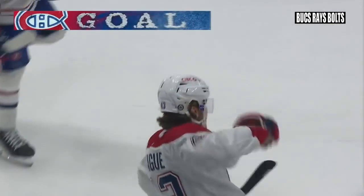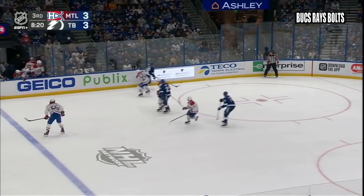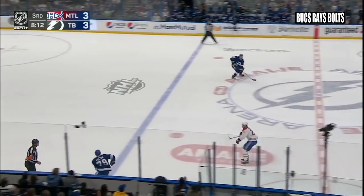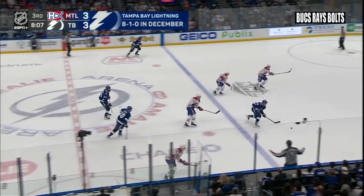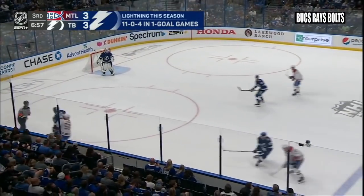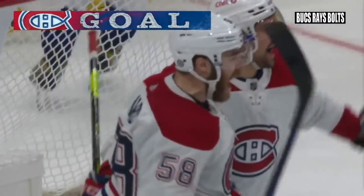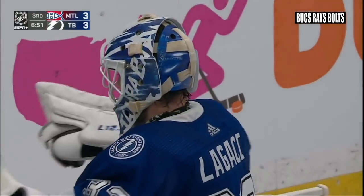Oh, nobody picks up the late guy! Kulak behind the Montreal net, Point on his tail. That'll lead to a Corey Perry steal — left corner, Perry in front for Killorn — missed his stick. Got shoveled out by Kulak to the neutral zone. Colton for McDonough, right wing, Corey Perry at center — nice feed to Colton, across the boards, right circle — shoots — kick save made. Hedman knocked it down. Bad pass stolen — Savard cutting to the slot — shoots and scores! Unbelievable! David Savard scores against his former team.